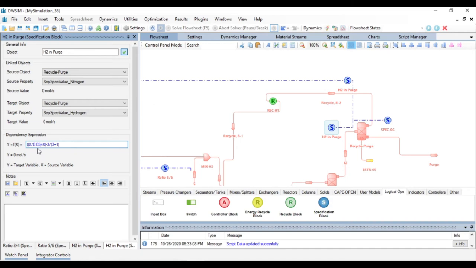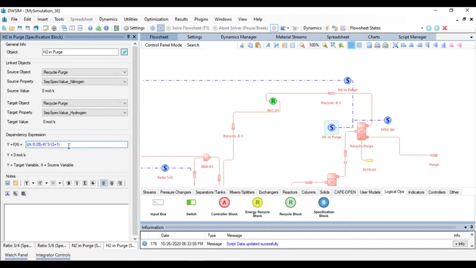So this expression here is the total number of moles in the purge, because we have the number of N2 in the purge divided by the mole composition of the N2 in the purge. Because we have analyzed 5% of nitrogen in the purge. So this expression first is the total moles of purge. Then if we deduct the x, the amount of nitrogen, it is now the total moles of H2 and carbon dioxide. And if we multiply it by 3 and divide by 3 plus 1, this is the mole composition of the H2 and CO2. So we have a 3:1 ratio, and we now have the expression for the hydrogen.